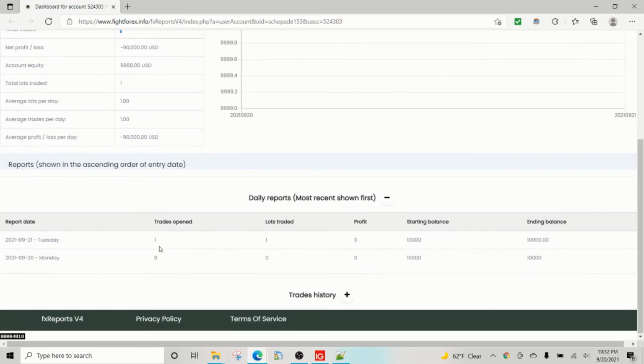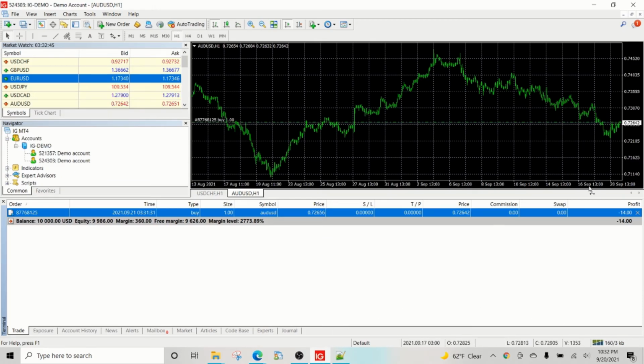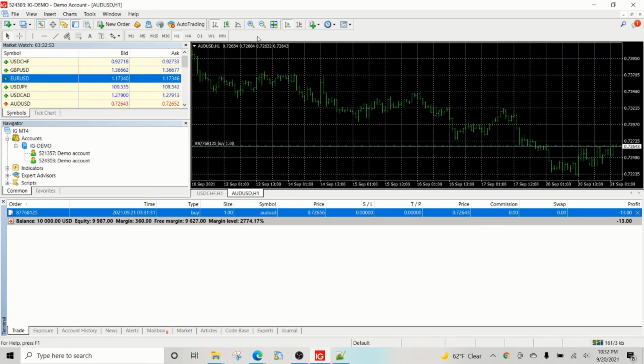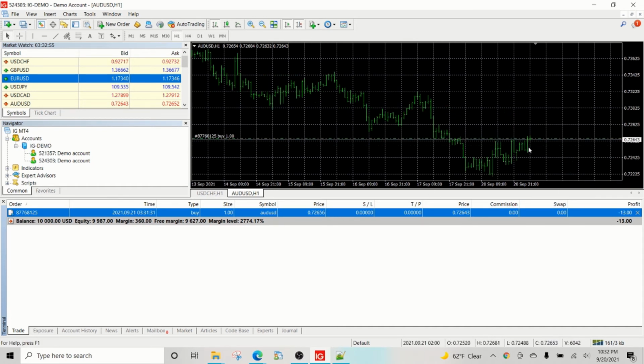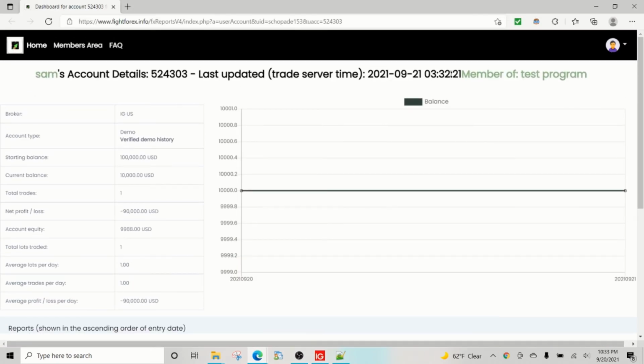So you got the first trade also now picked up. This is the one we had created, and it was created at 3:31 server time. Server time right now is 3:32. Even though it says 10 here, the actual server time is 3:32. I can demonstrate that quickly. Yes, as you can see, this is the hourly candle starting. So right now the time on the trade server is 3:32, which is what we see here.